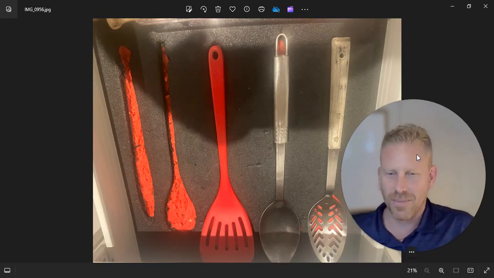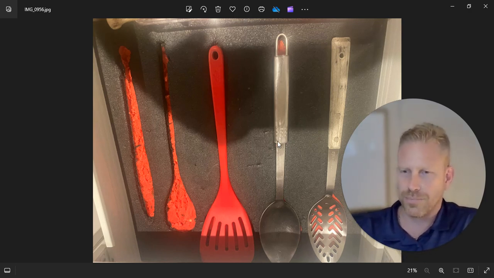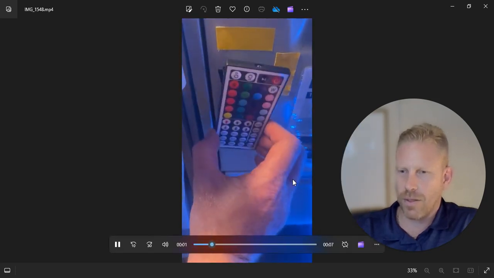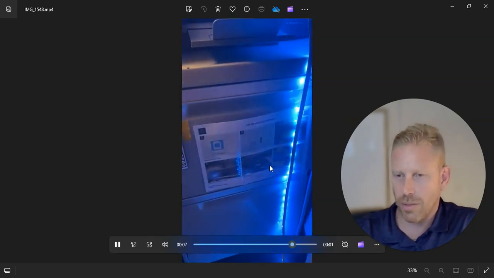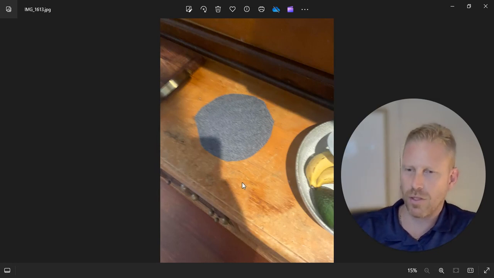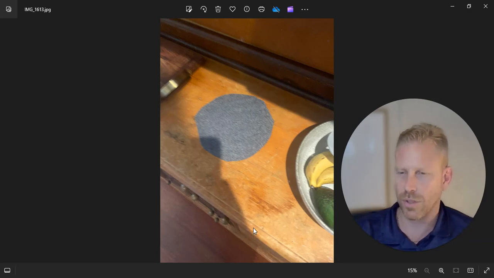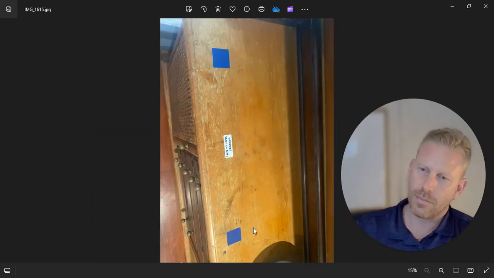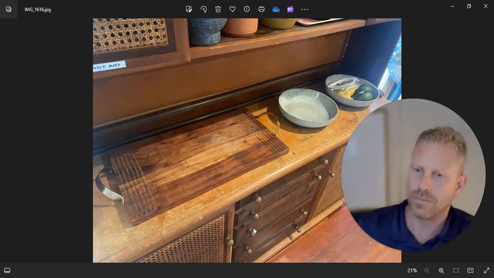This is the Kaizen foam, which is where some of the utensils live in the drawer, this third drawer down. This is an example of where I put my LED light controls so that I don't lose them and I'm not searching for them. Here is an example about where the bowl goes. My wife actually made this one where the bowl goes, so if we ever wonder where the fruit bowl goes, it goes onto that felt circle which is taped to the surface there. That's where the wooden serving board goes.